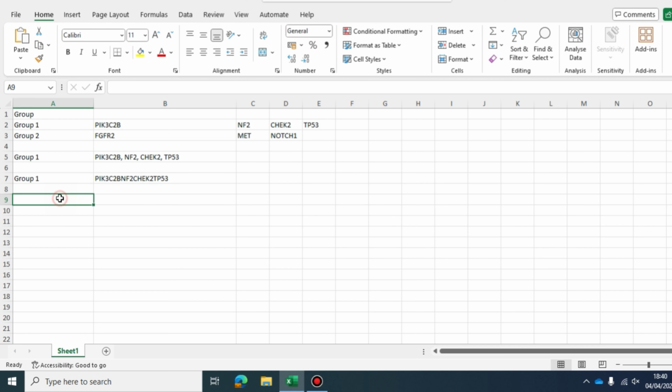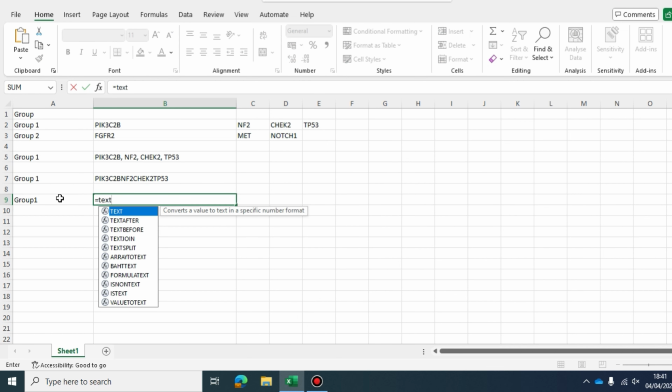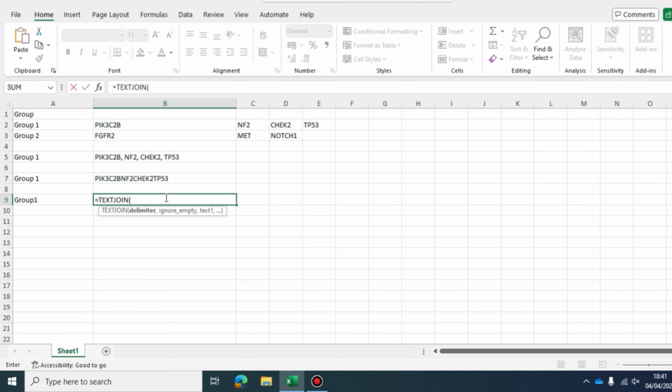So we have group 1. What I will do is use another function, which is TEXTJOIN, this one. I will select this option and tell the function that I want to separate my values by comma, and then I want to select the TRUE option.